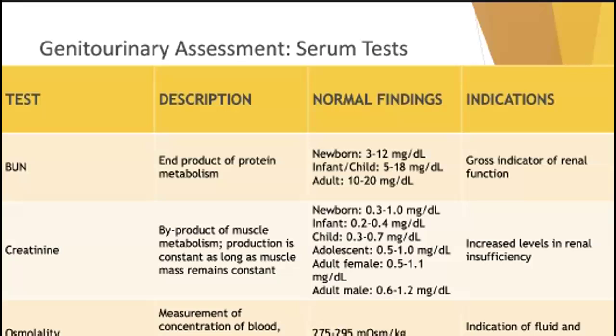The BUN and creatinine ratio, normal range is 6 to 25. This helps assess fluid volume status. It really gives us a good indicator of kidney function. When we talk about our glomerular filtration rate, which is our GFR, normal is greater than 60. This can be a very key indicator of renal function. It measures kidney filtration capacity.